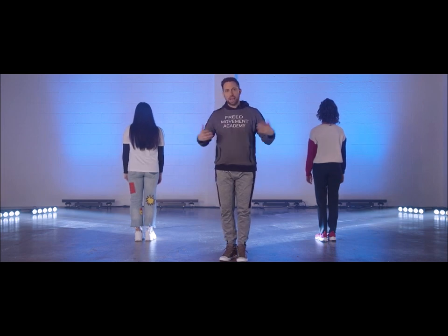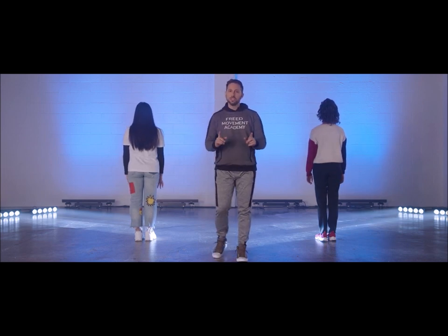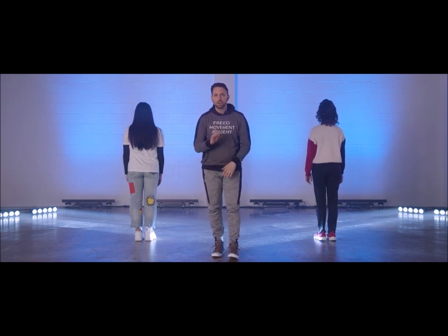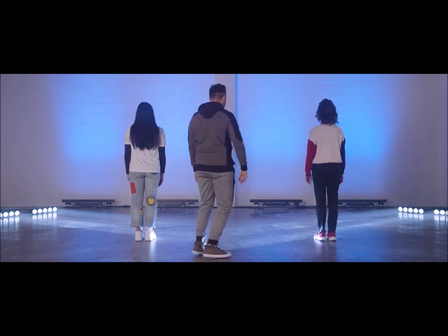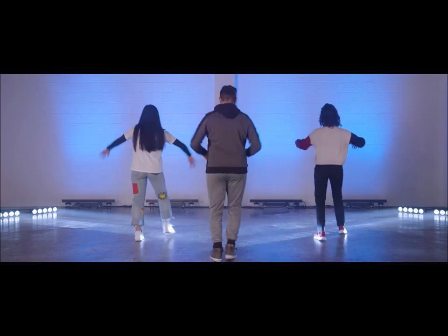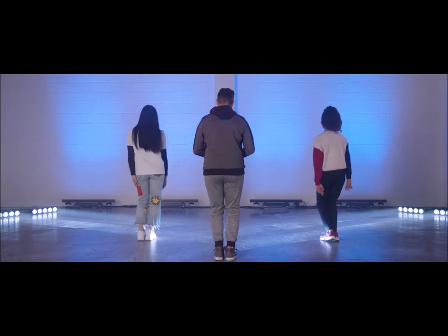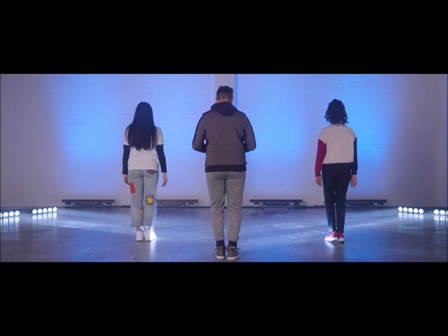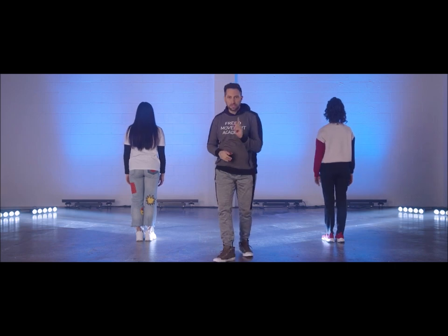Now you have the option to add the arms with the legs. And this is where you get to freestyle the arms and bring in your personality. We're gonna do part one again. Are you ready? Here we go. Right corner, center, left corner, center, right corner, center, left corner, center. Great job. That's part one.